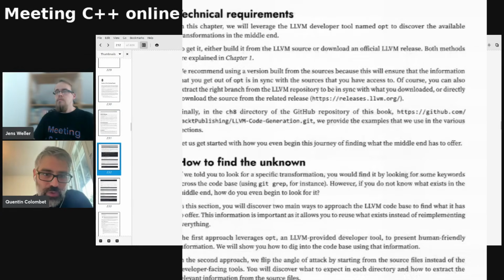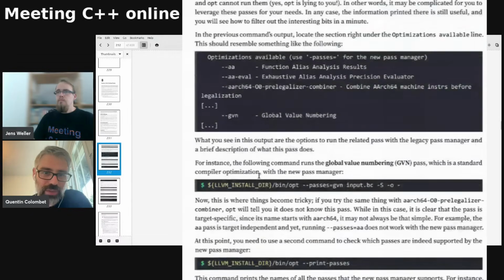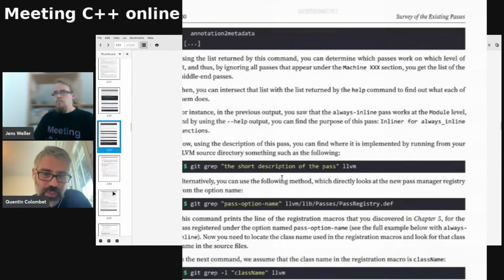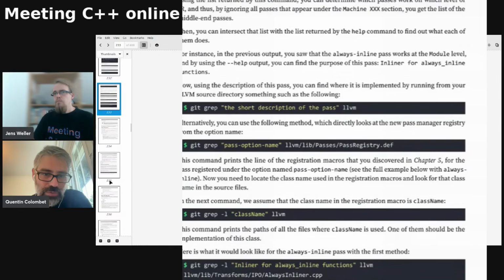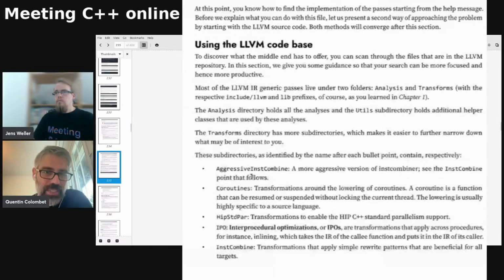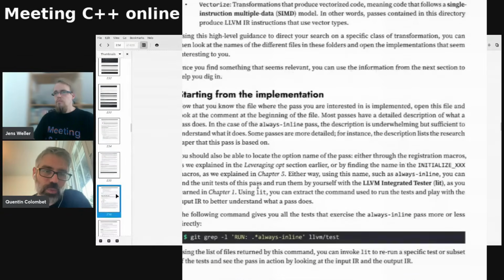And we go through all those things, and I give some tips on how you find the different optimizations that are available, and essentially what they do with small examples, so that when you build your own pipeline of optimization you can decide which one you may want to use.